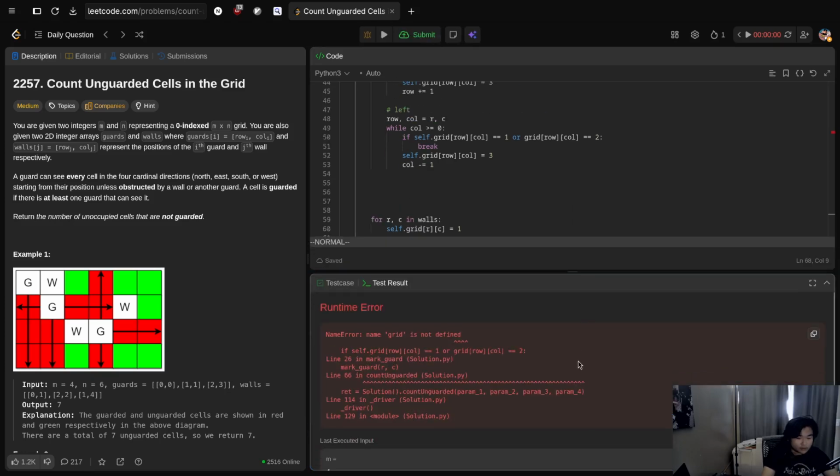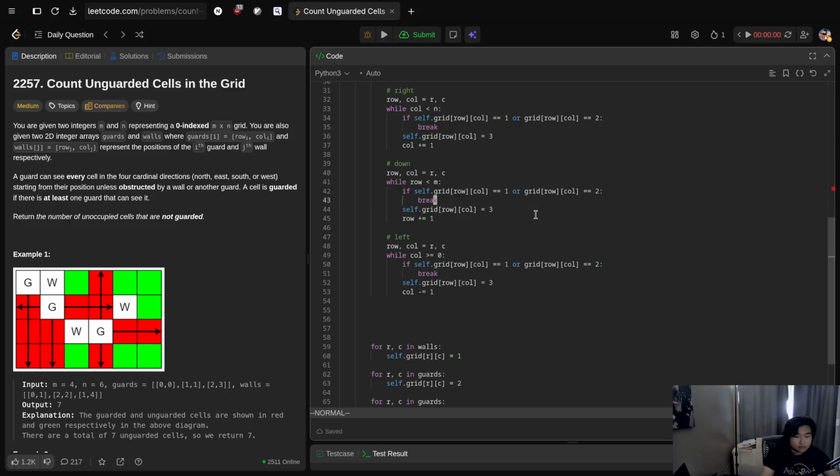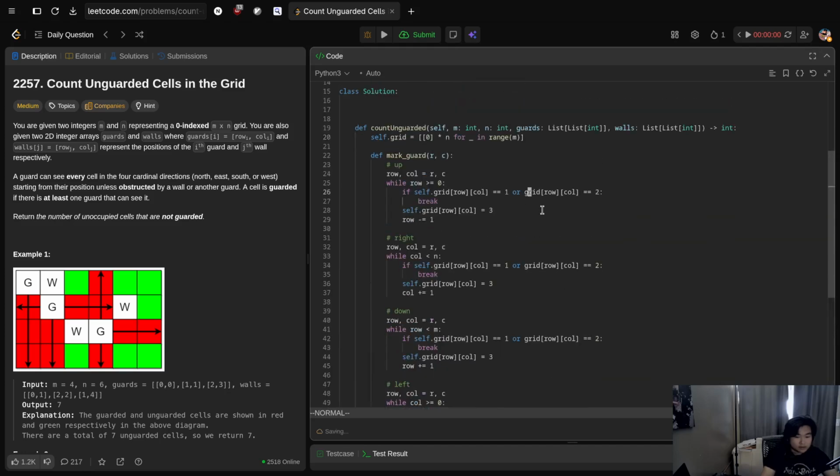Runtime error, what? Uh-oh. Oh my god, what is happening? This is why I hate LeetCode, bro. They don't have a find replace all. I don't know why this one wasn't checked for.